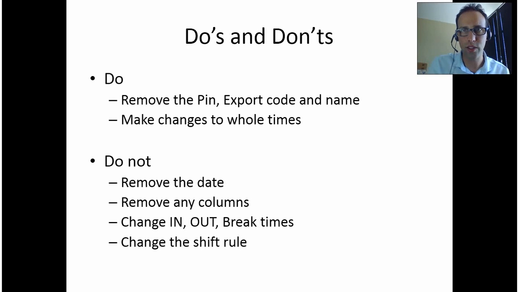If you change hold times, whole normal time, it does not cause the system to reprocess any hours. It leaves it as is, which means it doesn't remove any of your manual changes. So please, one more time, do not make any changes to in, out, break times, or the shift times if you have inserted a split line or if there's manual changes that you've made to hold times or costing information.